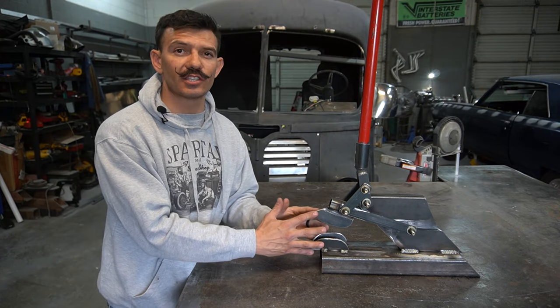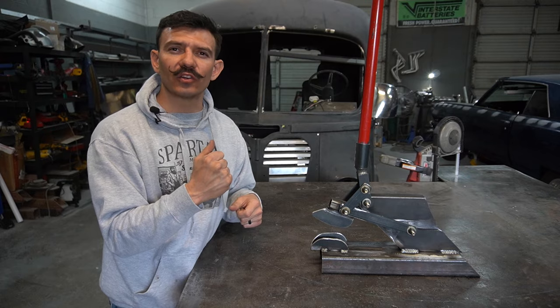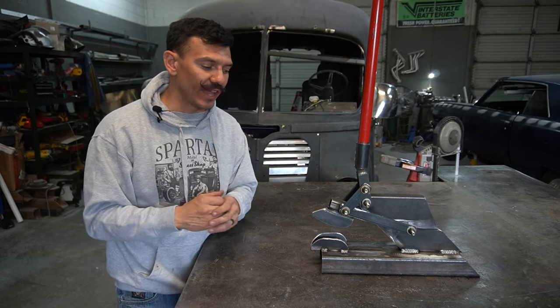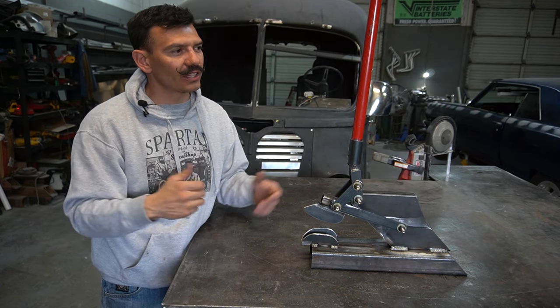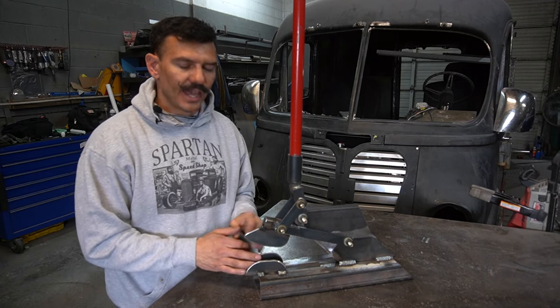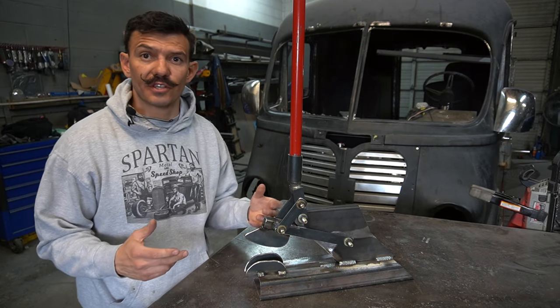I wanted to do something a little bit different with this machine. I want to change out these tucking dies and put a hammer on here and see if we could press out a tuck rather than hammering out a tuck. It'd be real nice and quiet in the shop if we could do that. So we put a tuck in it, press hammer it out, throw it in the English wheel, and have a nice quiet day. So let's give it a shot. Let's go ahead and take off these tucking dies, and then we'll figure out our hammer and our base, and we'll put this thing together and see if it works.